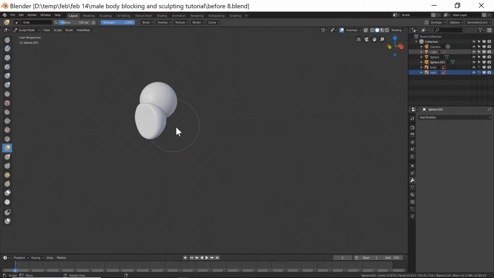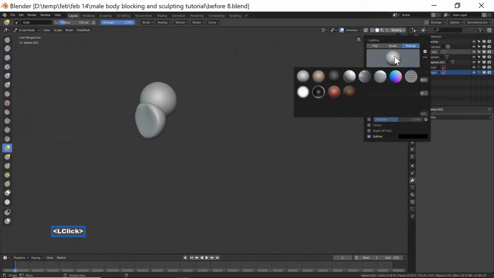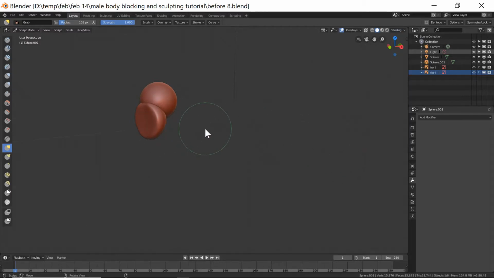Okay, let's make it easier for us to work as we go through this. So the way we're going to do that is we're going to click on this shading to the upper right. When I clicked on that, you can see this ball. You can see this flat studio matte cap right here. We're going to select matte cap. We're going to click right on this gray ball. I'm going to go to this particular matte cap right here. You have all these options. If you want to choose something different, I'm going to choose this one. Then I'm going to look down in this list under options. I'm going to put a check mark next to cavity. And what this does is this tends to make it in Blender easier to see as we work. The edges are easier to see, and this just works very well for allowing us to see what we're doing as we're sculpting.